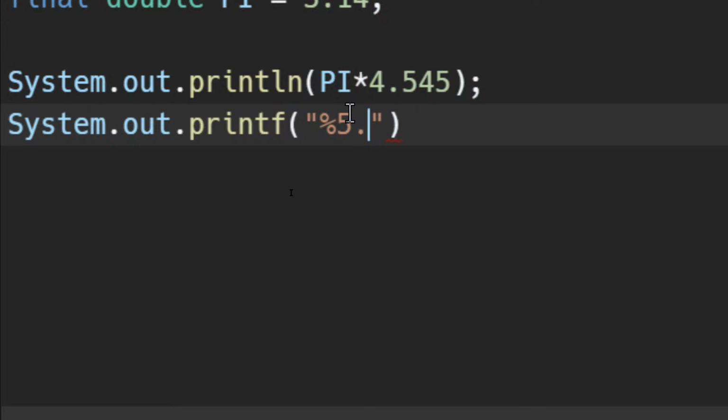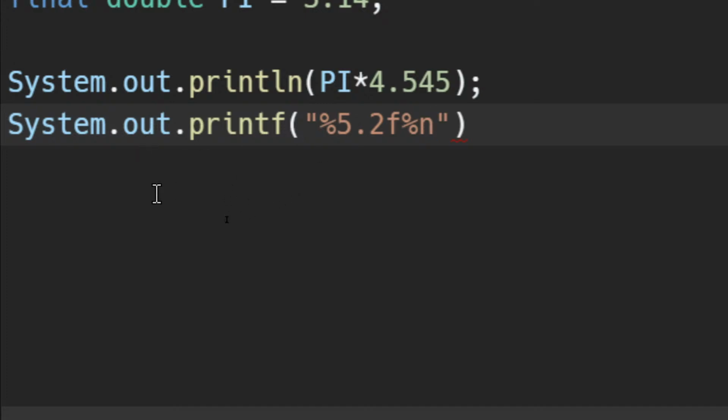Then I could put a decimal point. Let's say I want 2 places after the decimal place. We'll put 2, f, and then %n to signify the end of my formatted print.